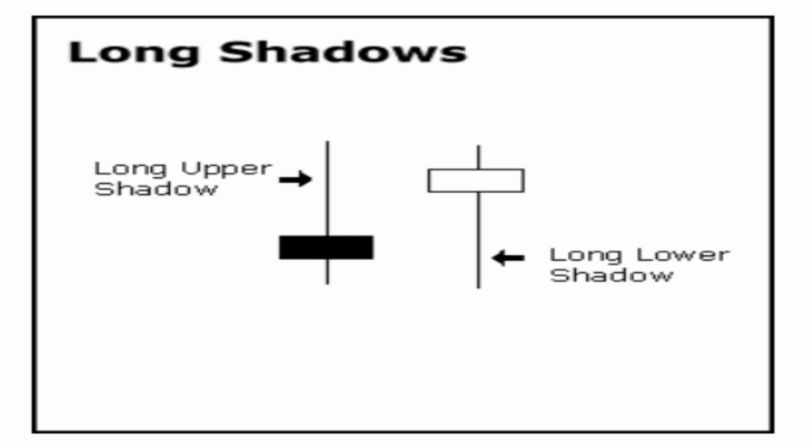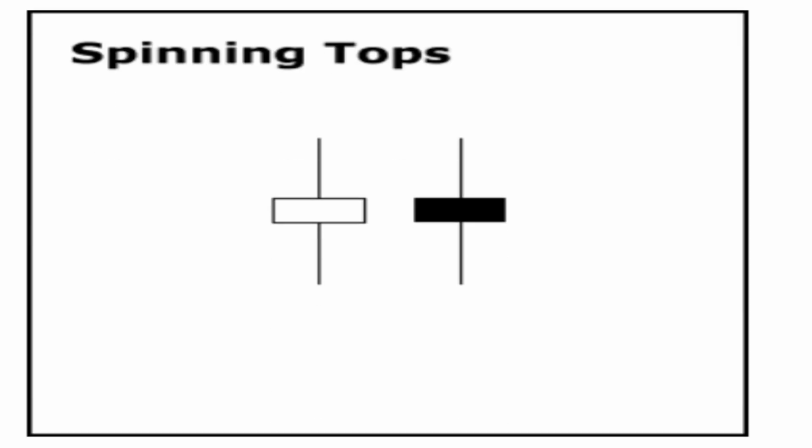Candlesticks with a long upper shadow, long lower shadow, and small real body are called spinning tops. One long shadow represents a reversal of sorts; spinning tops represent indecision. The small real body, whether hollow or filled, shows little movement from open to close, and the shadows indicate that both bulls and bears were active during the session. Even though the session opened and closed with little change, prices moved significantly higher and lower in the meantime. Neither buyers nor sellers could gain the upper hand, and the result was a standoff.